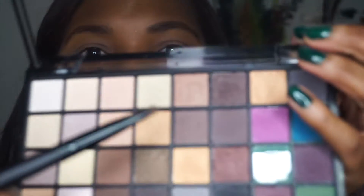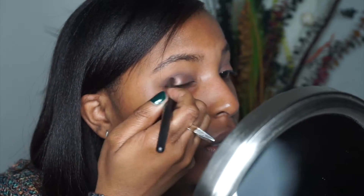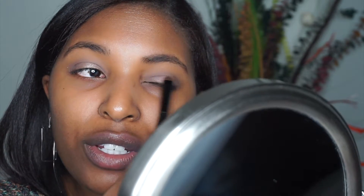Next I'm going to take this one here just to keep it natural — just a little shimmer on my eyes. We're not trying to be real bold today. When you're applying shadow to your lid, you just want to pat it on. You don't want to swish it back and forth because then you just sheer it out. When you pack it on, that really gets the pigment in there. Also, when you're doing your shadow, you want to have two blending brushes — one to apply your product and the second one to go in behind to blend everything out and make sure your edges are nice and soft, because you do not want harsh edges when applying your shadows.